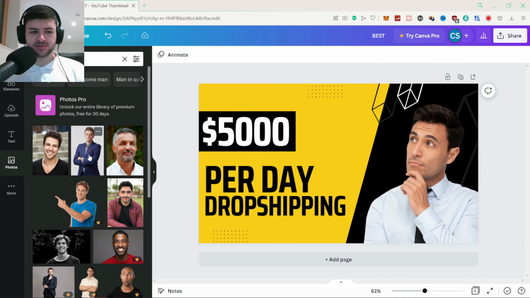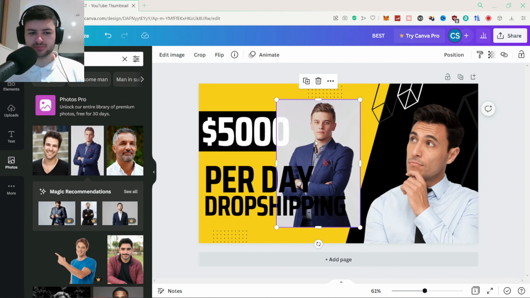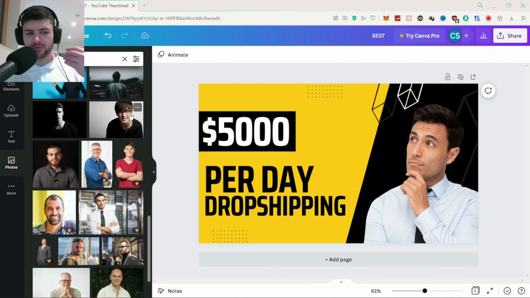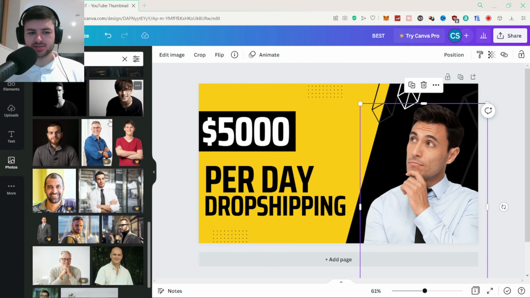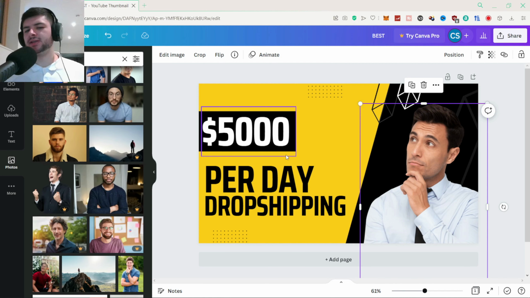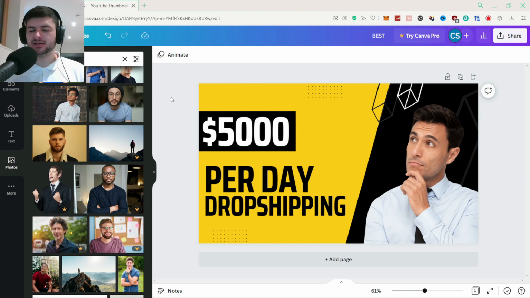You can also type in something. So I could type in like man, for an example, and import this guy over here. And if you're using Pro, you can see the ones with these backgrounds are cut out for you. So they're already cut out and they don't have a background behind them, just like this guy, which is a lot easier to edit. And you can just replace it with a different image. But obviously when you're doing videos like this, it's best to use a picture of yourself because that always works the most. So that's how to use the template system and how to use Canva.